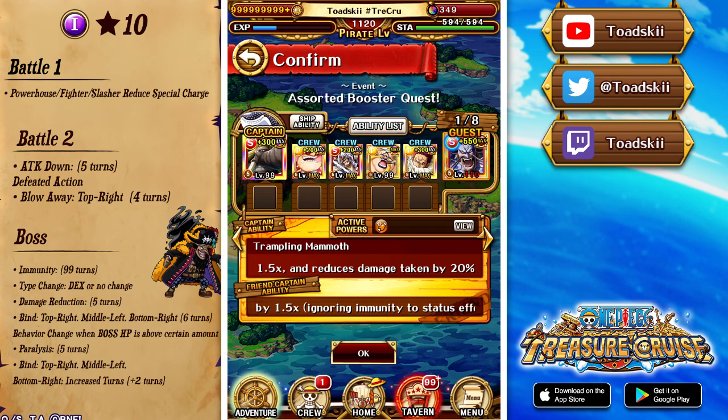Jack's special is very good for Battle 2 as well, because it can remove the attack down, and it also provides a color affinity boost to Strength, Powerhouse, and Driven characters, which is the whole team. So that works out effectively.